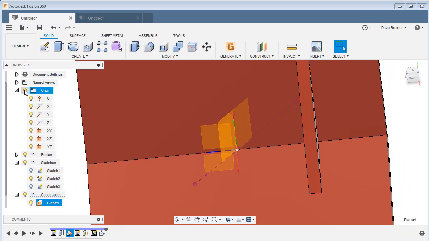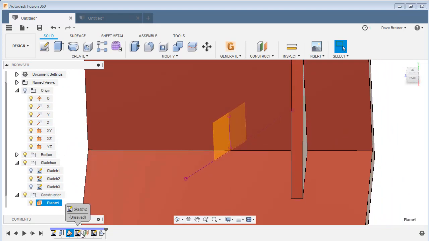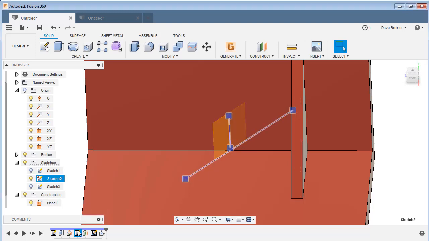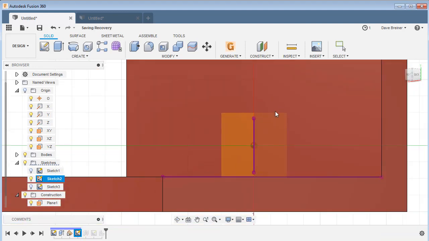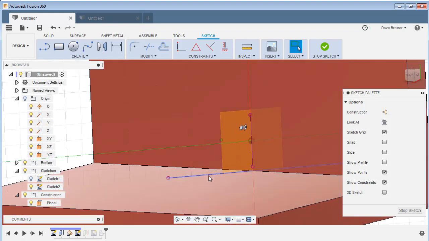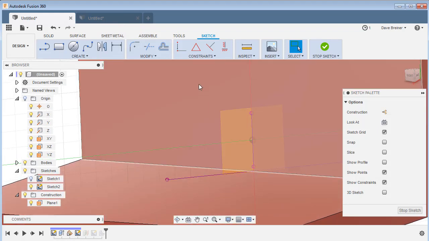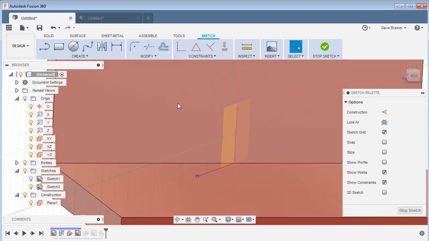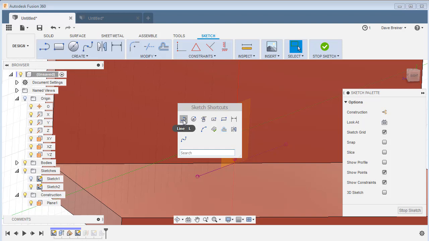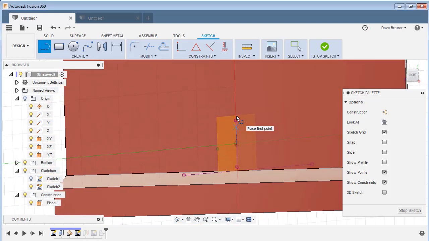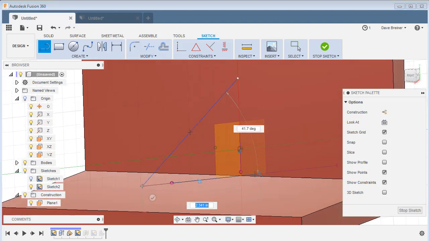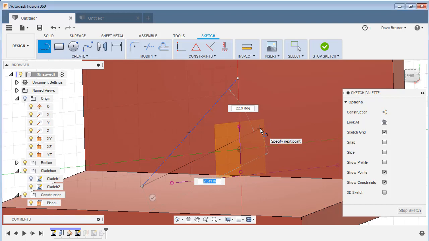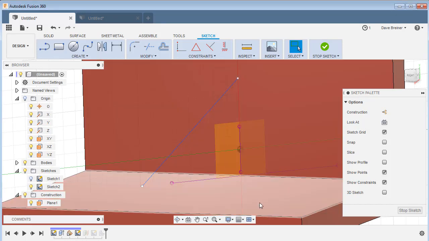All right, so from there I went on and I created a sketch, and I placed a sketch and I projected, start that sketch, and all I did was I projected this axis and the bottom plate. So what I'm going to do, and you'll see it's right there, I'm just going to again, I'll bring up my sketch shortcut and I'll place a line. And I'm just going to hover here, and I'm going to bring it up, and then bring it out here someplace. All right. So again, I can go through and put an angle, whatnot, on there, and I'm just going to say okay, but I'll leave it as is.